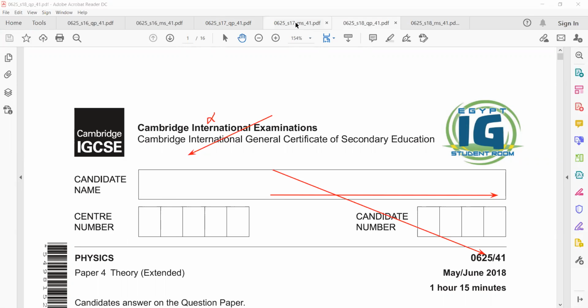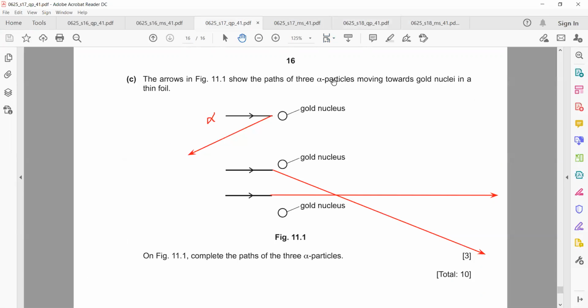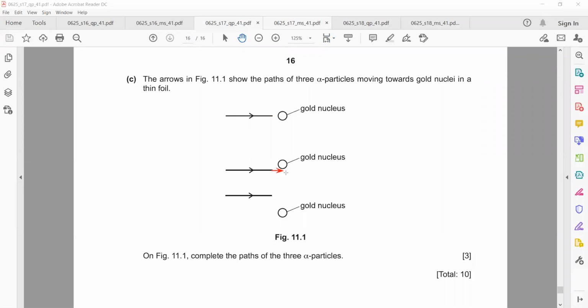No, it does not need to touch the surface to deviate. You can draw in this manner, that is correct, or you can continue from there, that is correct as well. Even if you make it hit and bounce back, this is acceptable. But what I'm saying is, practically this does not happen because of electrostatic repulsion as well. It bounces back. But you can draw, both are acceptable. In O levels, there are certain things which are not 100% correct, but they are acceptable according to the level.